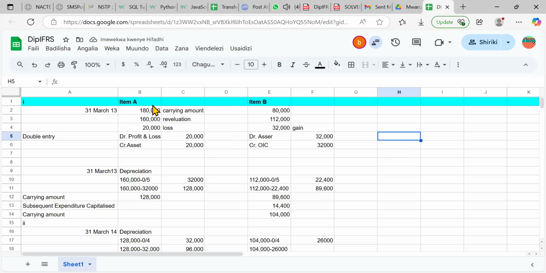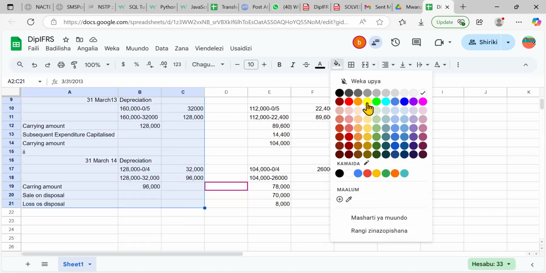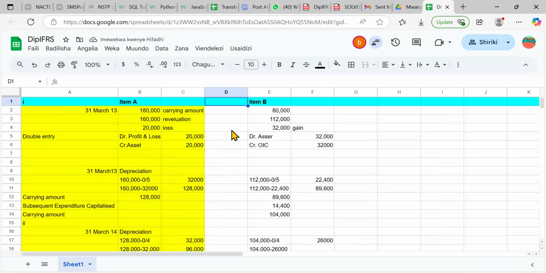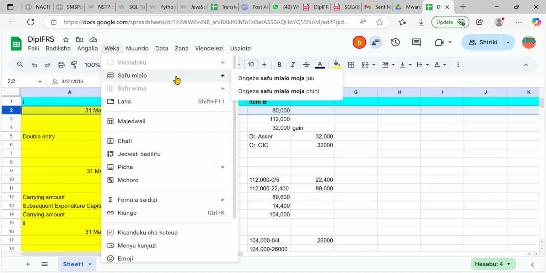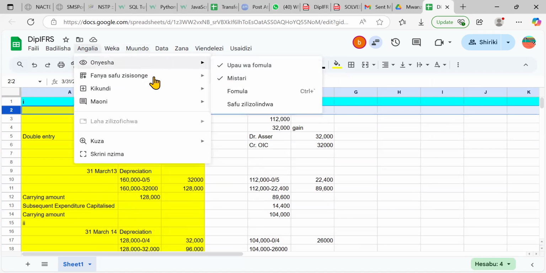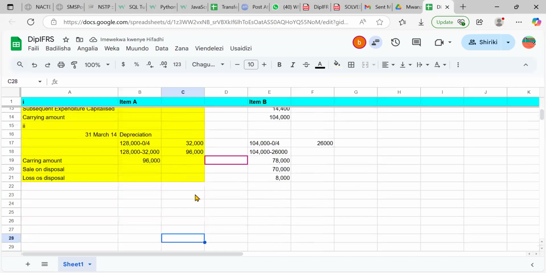Okay, so this is for item A. This category is for item A, and the rest is for item B. For item A comes the antecedent point, and then there is that for item B, right? Let's do item A, then write item B. And when we do this, it's better to fix the first row, the word item, so that it shouldn't appear in the top row, just like this.